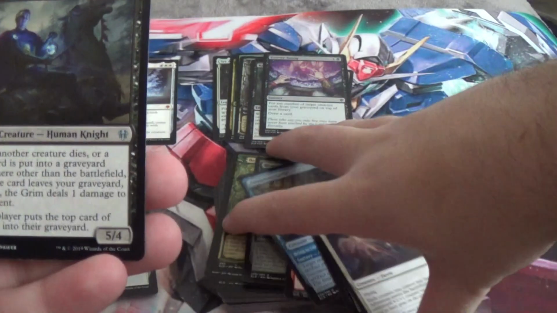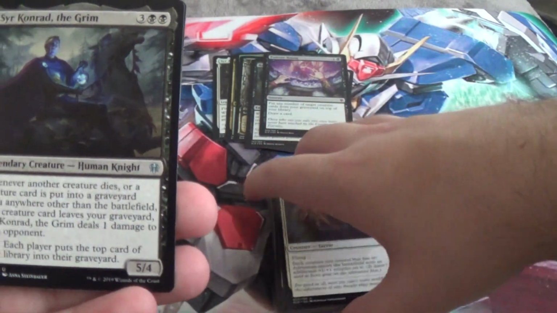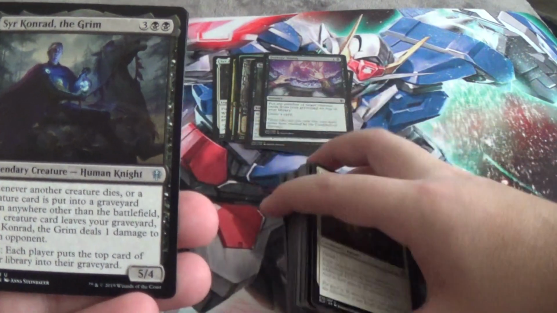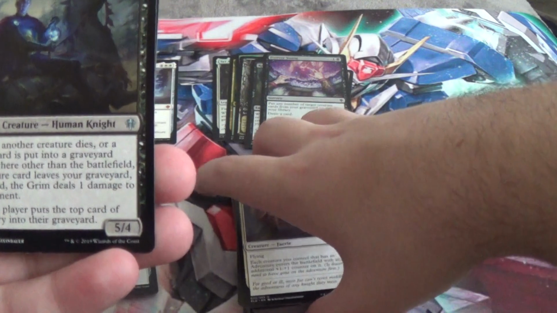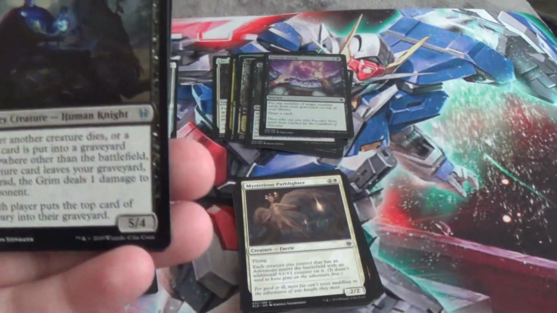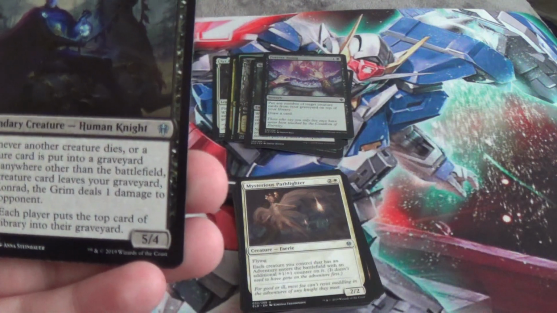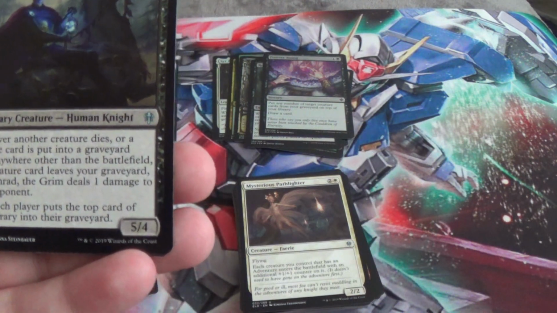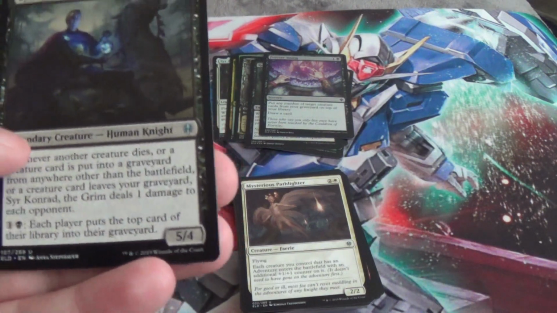Then we have Skycrawd the Grim. Whenever another creature dies or a card is put into your graveyard from anywhere other than the battlefield, or a creature card leaves the graveyard, Skycrawd deals 1 damage to each opponent. Each player puts the top card of their library into their graveyard.